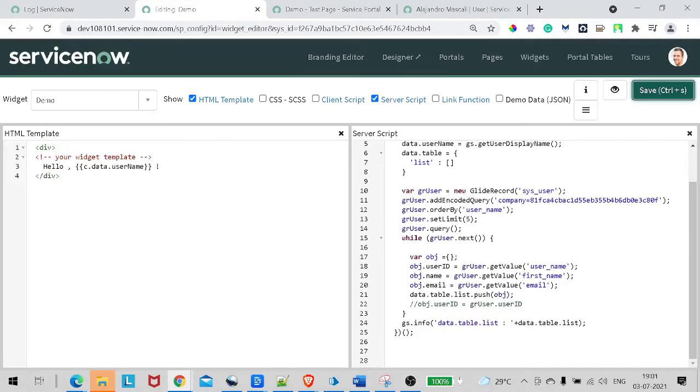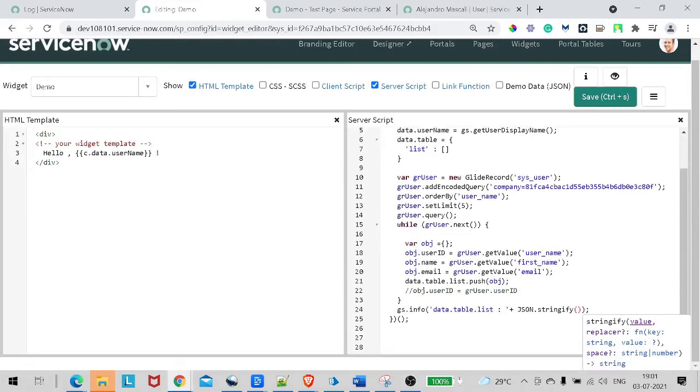For this we will be using JSON.stringify to convert this JSON object into a string. You can simply do JSON dot stringify, and then you can push it like this.